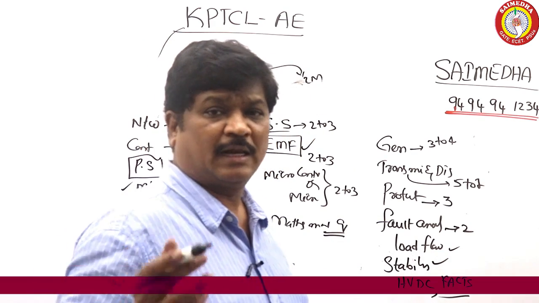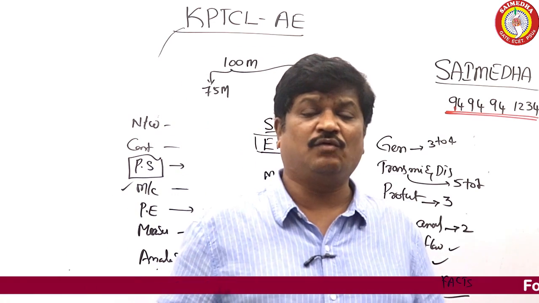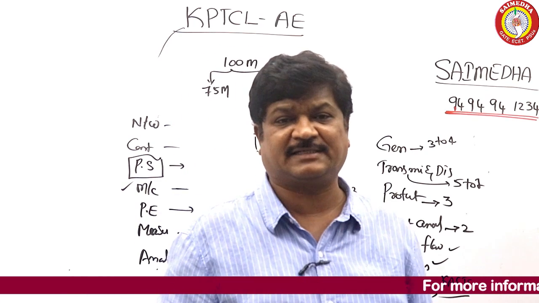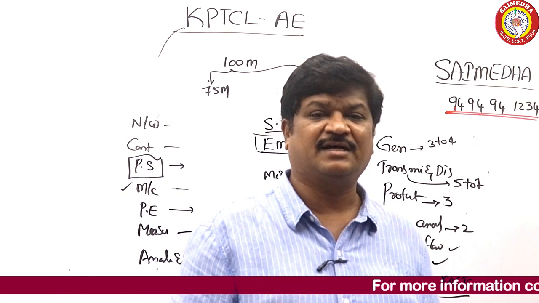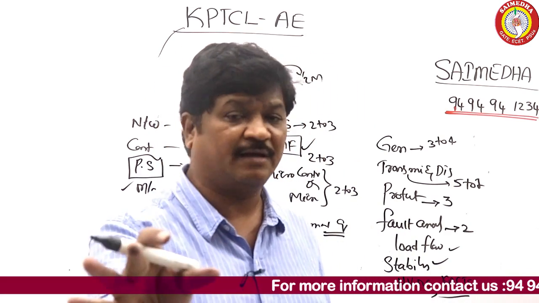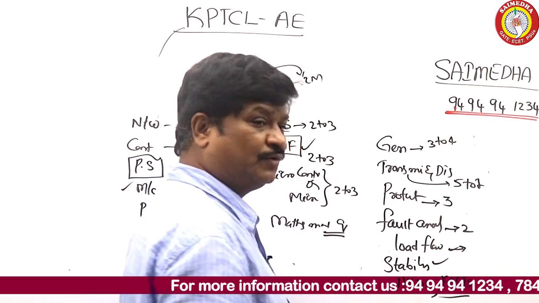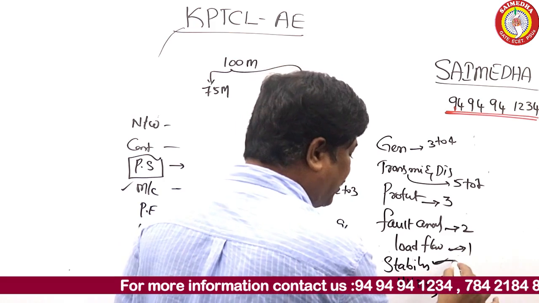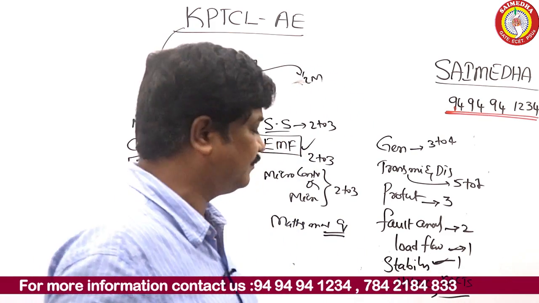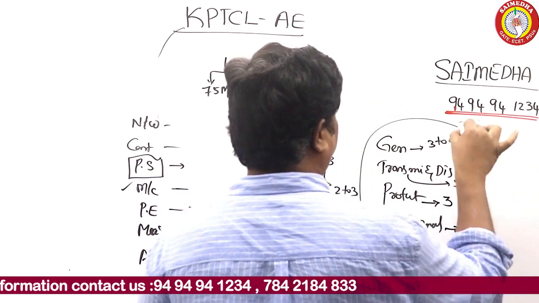Fault analysis: line to ground fault, line to line fault, double line to ground fault, what is the condition, which fault is severe, which fault is more frequent, what is the percentage of fault occurrence, and fault current calculations. From a simple point of view, positive, negative, zero sequence impedances, everything based on that you can have a 2 marks question. Coming to load flow studies, 1 question here, stability 1 question here. From HVDC and FACTS, maybe not even 1 question. That's it. This is the weightage.